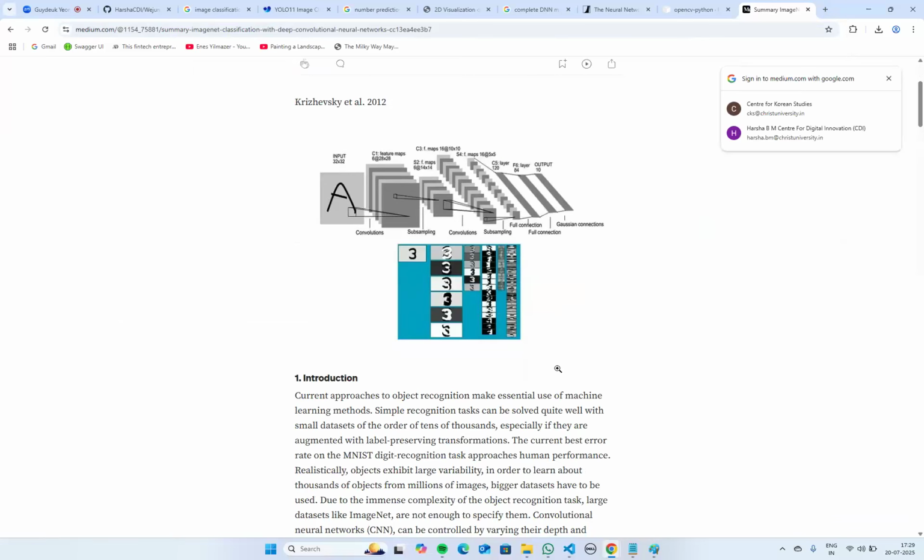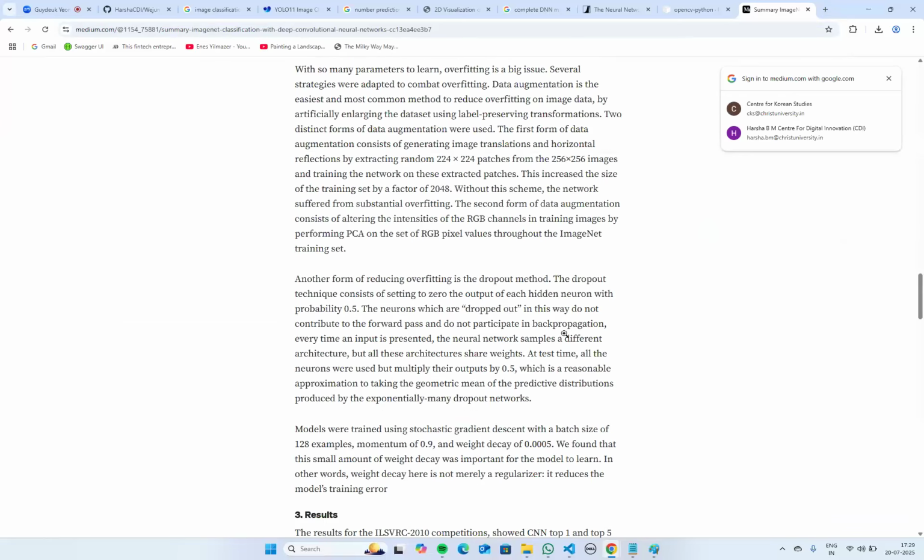So you can see over here, this is what they're trying to do. They'll give the input, these are your hidden layers, and then you'll get the output.